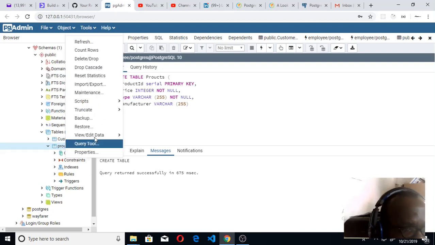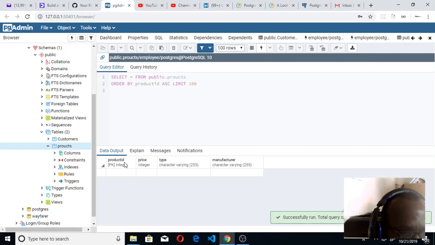So use view and edit to check it out. Okay, so you have product ID, price, type, and manufacturer. So that's how you can quickly create a table using a script. Thank you.